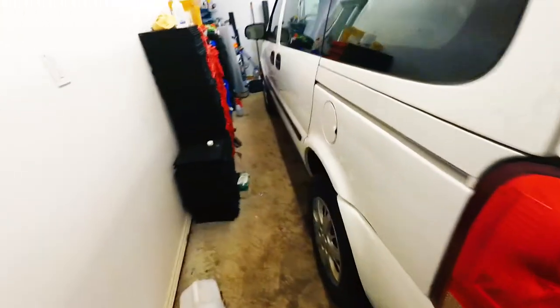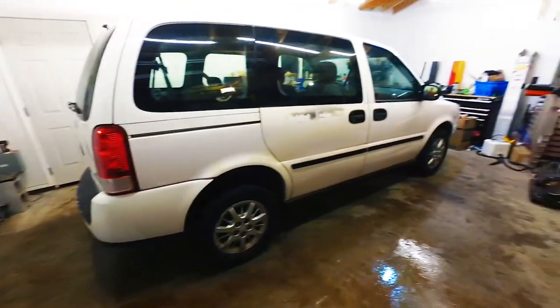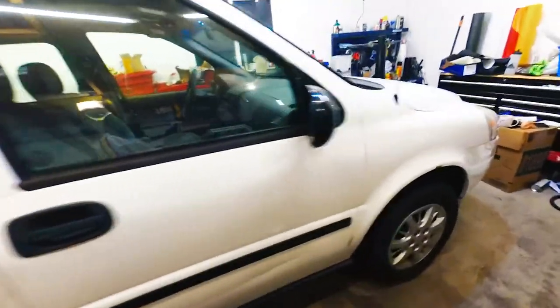So a job like this with a steamer would probably take me like an hour and a half, or if I'm working with no breaks, maybe an hour. It depends on how good the vinyl is. Like, I got lucky this time, the vinyl was really good, easy to work with. So I just wanted to show you guys how I do my removals, and how the steamer works.